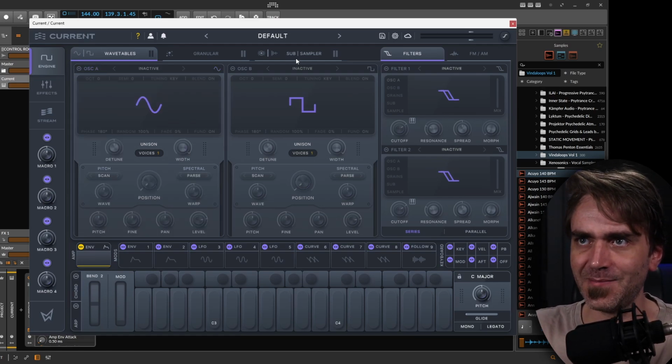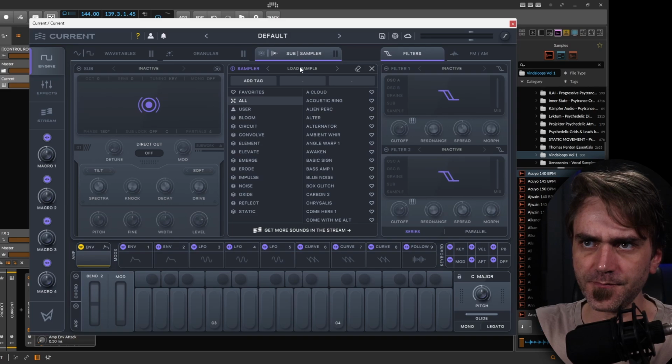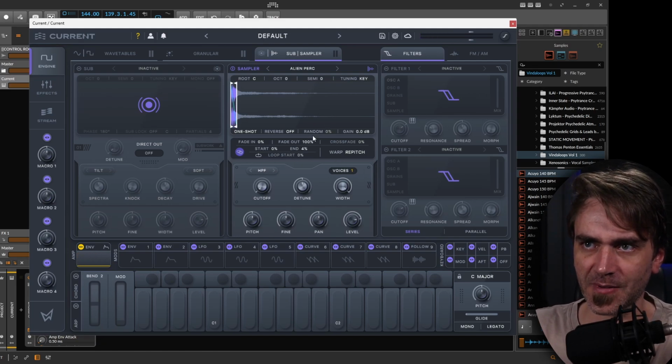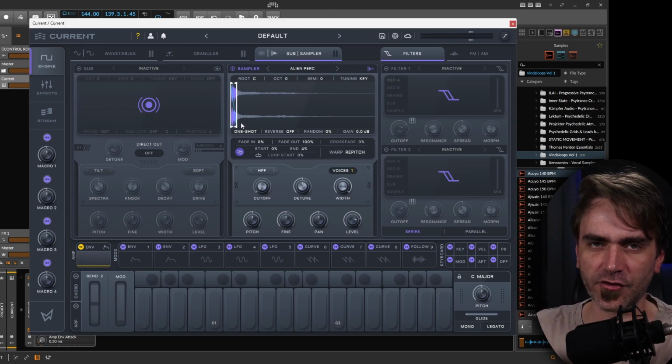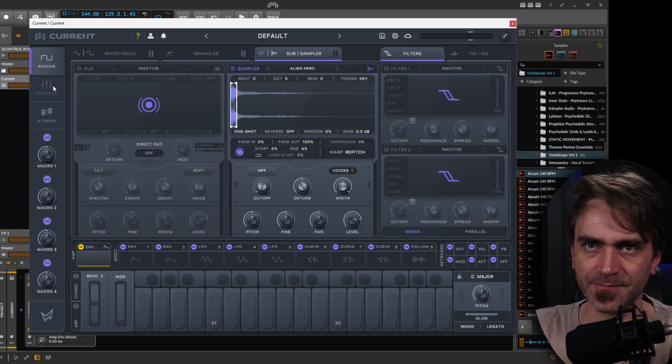So I guess the best way to outline something like this will be on a sampler. So let's dive to the sampler window over here, and let's load up something like a very simple percussion sound. We can even drag this along here so that we have a very short pluck of the sound, and we can turn the fade up like this. All we're doing is creating a pluck which is going to excite the comb filters, which will then resonate at a particular frequency.